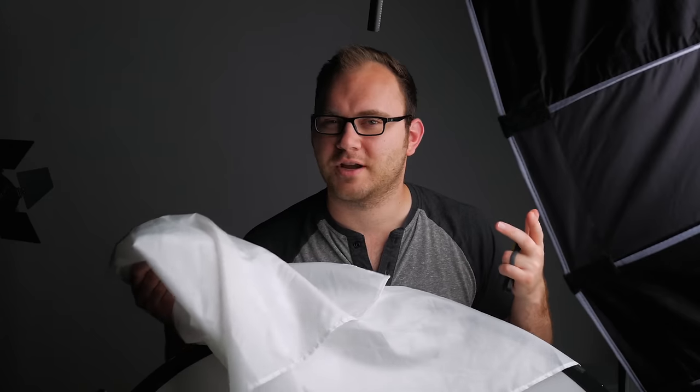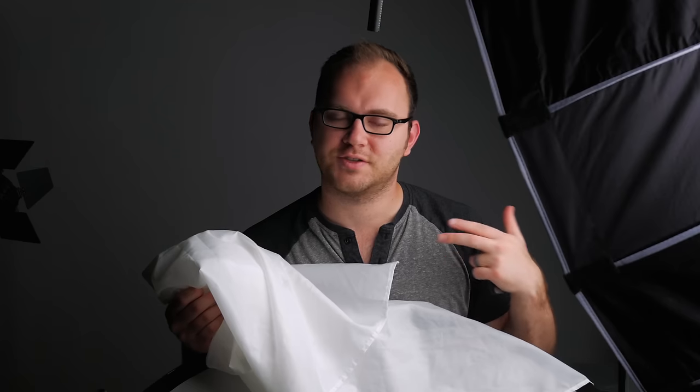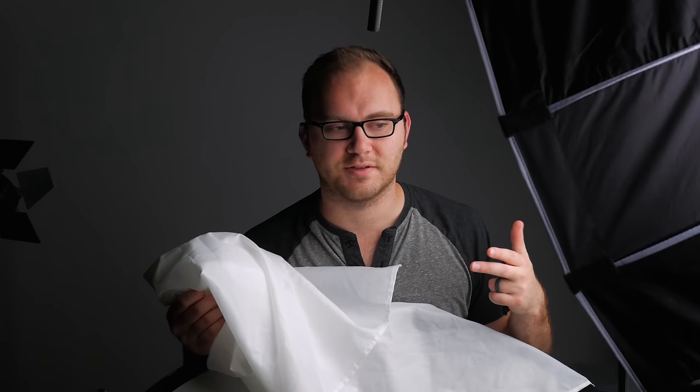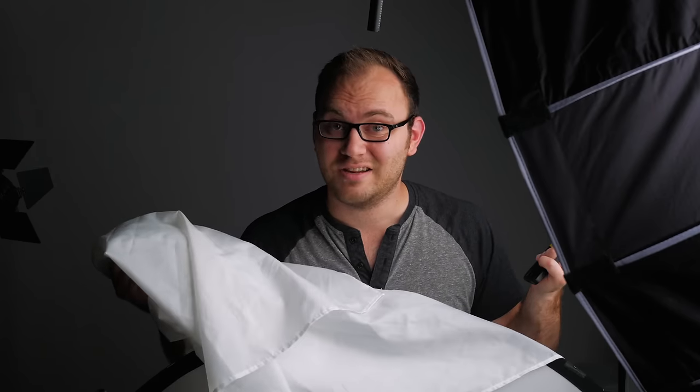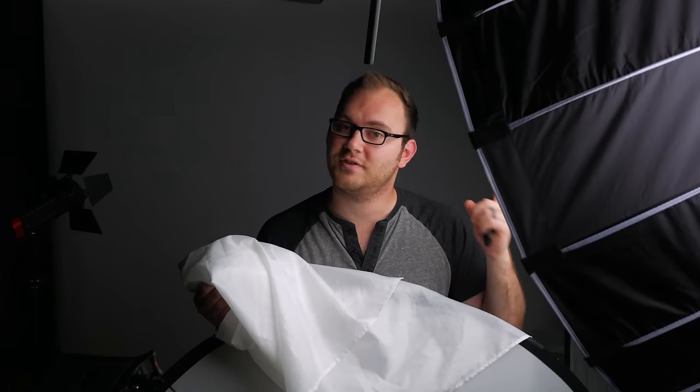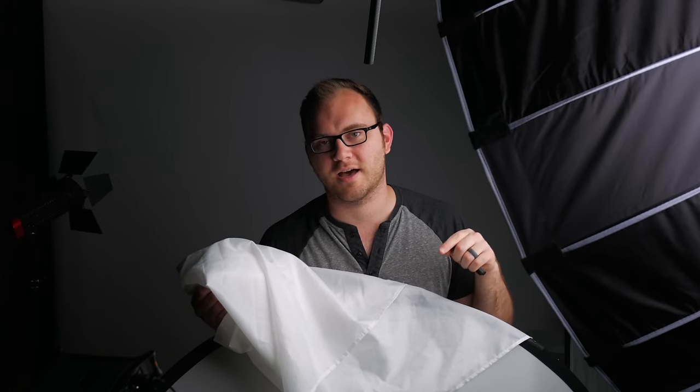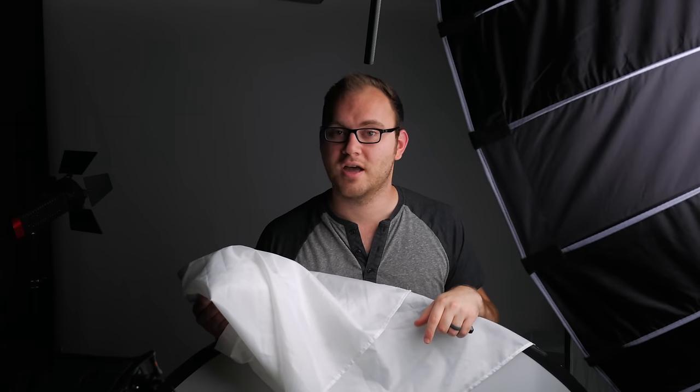So those are several different ways to diffuse your lights. And I definitely recommend if you haven't already, start playing with soft light. It is a beautiful way to light people and objects. Has so many great effects like we've talked about. And you can do it with any light. You can take a harsh light and get it as soft as you'd like. If you like this video, hit me up with a like and a comment with any questions you might have. Otherwise, you can find everything that we talked about in the description. Thank you guys so much for watching and I will see you in the next video.